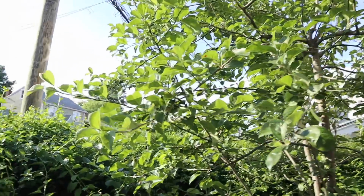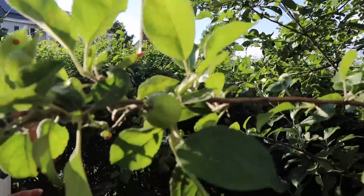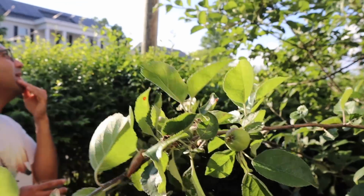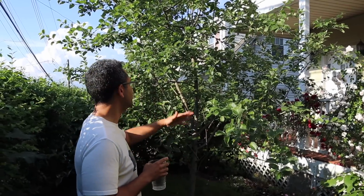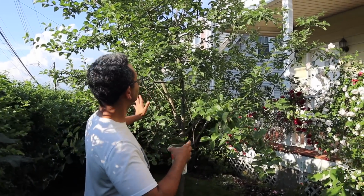Do you know what kind of apples those are? Oh, there's one right in front of me. Sorry. To be honest, it was planted a long time ago, and I know we got it from one of the big box stores, so I honestly can't tell you what kind of apple it is. This is the first year that we've been able to get any decent crop from it, because we usually have a lot of pest issues, and last year it didn't produce anything, but this year it looks like it's gonna give us something, so fingers crossed.